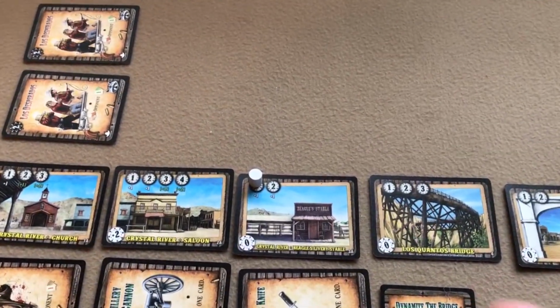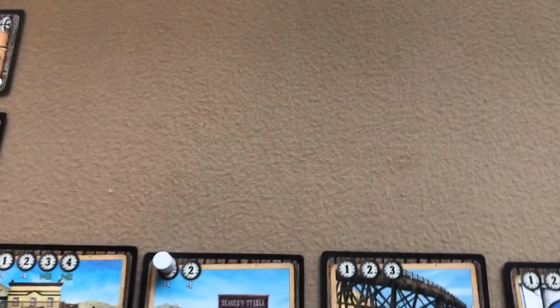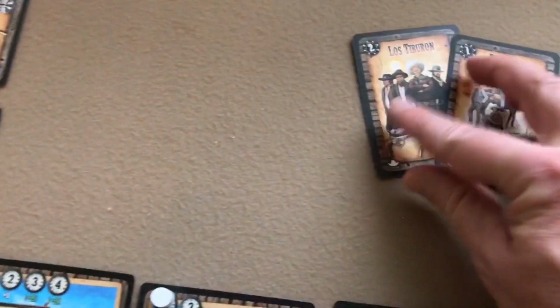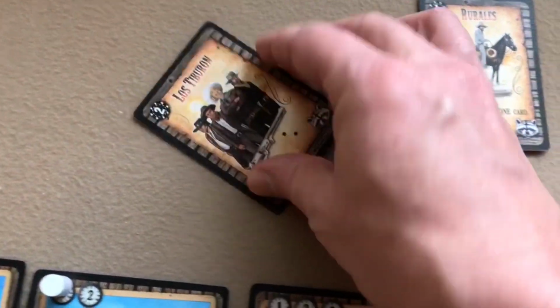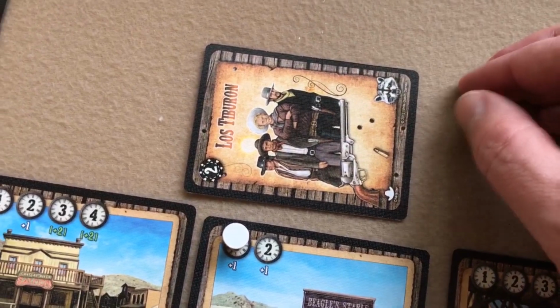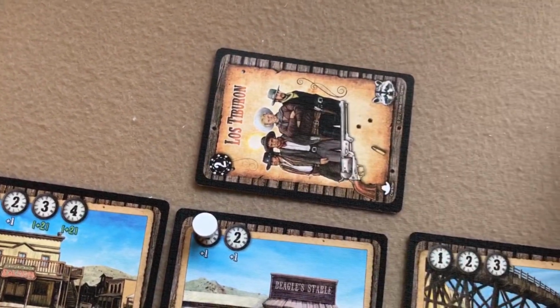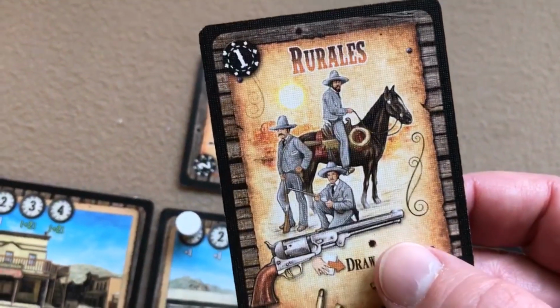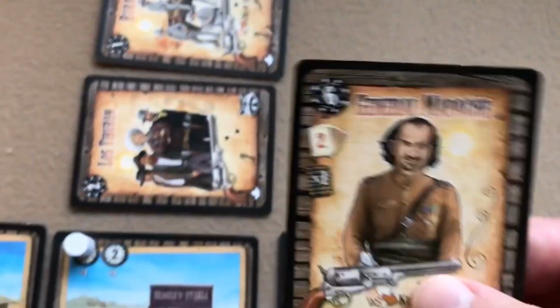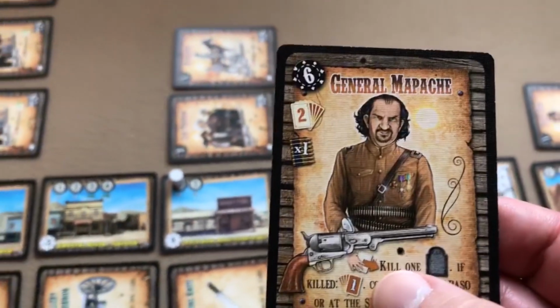Okay, it's General Mapachi's turn. Again, he has no cards, so he just gets to draw his normal 2. And he can play this Los Tiburon for 2. And then he can play this Ruales, and he gets to draw 1 card. Oh, that's General Mapachi himself.